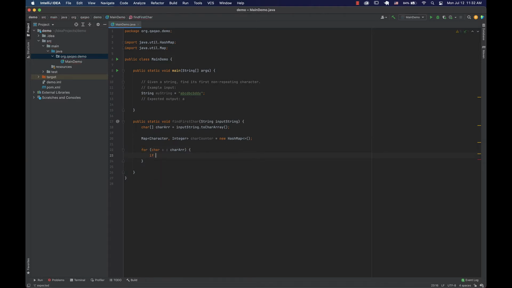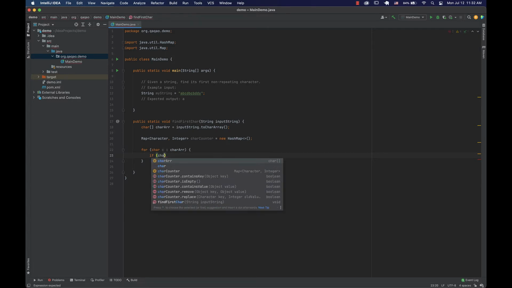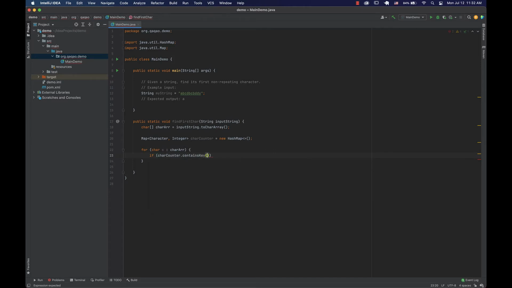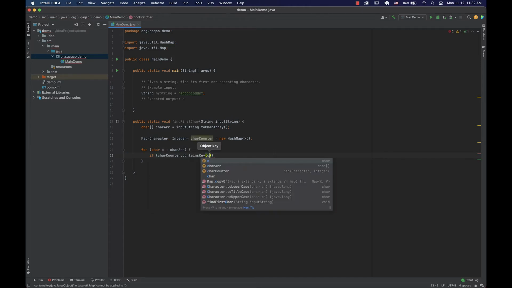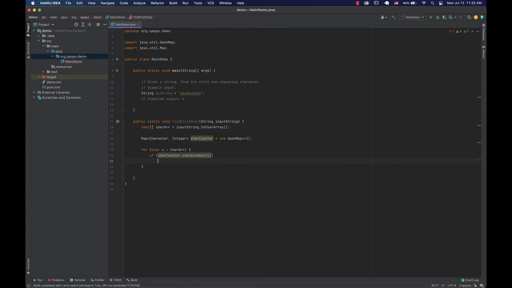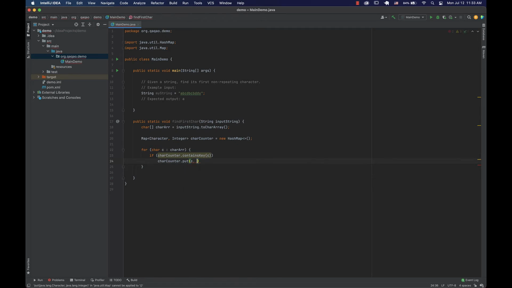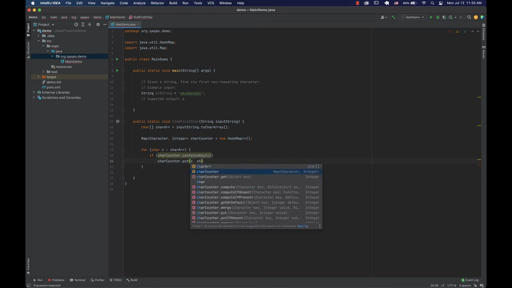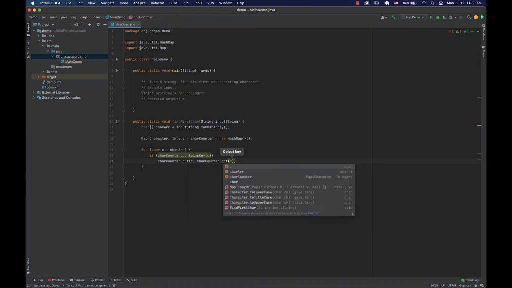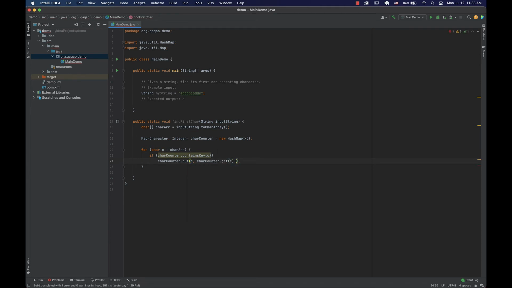If char counter contains key C, in this case we're gonna say char counter dot put C, char counter get C plus 1.